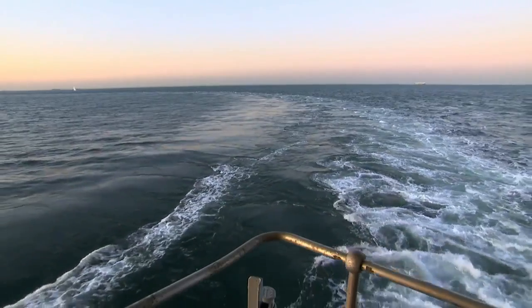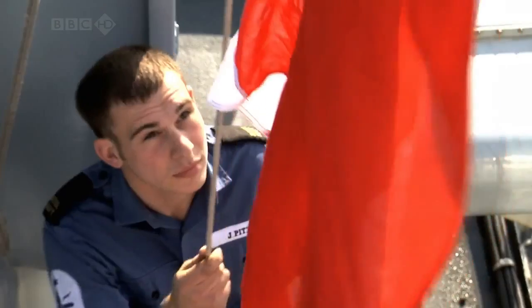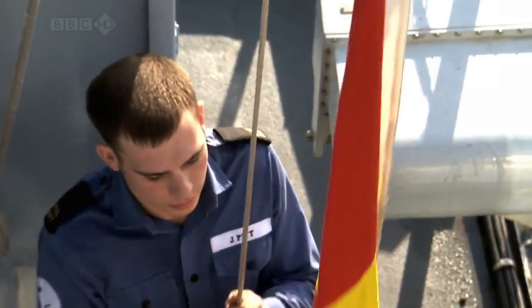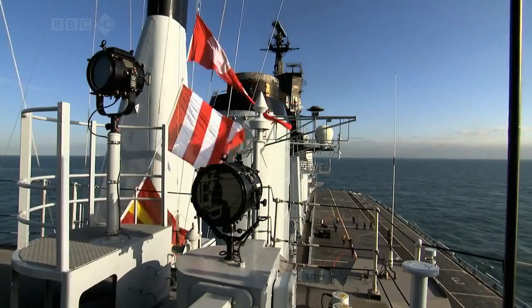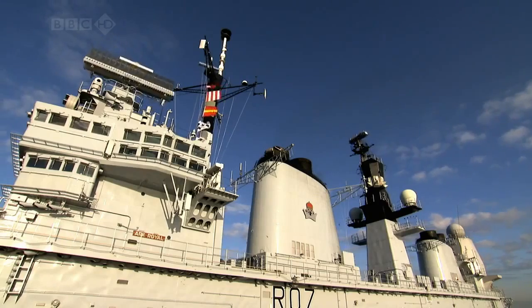In order to get his fleet into a position where they could anchor for the evening, Tryon decided to carry out a particularly complicated manoeuvre. But he didn't tell anyone what it was. He just sent out a series of flag signals from the deck of his ship. First, Tryon, aboard HMS Victoria, instructed his fleet to form 2 columns, steaming parallel to each other. Then he ordered the 2 columns to turn inwards, so they would end up heading in the opposite direction.